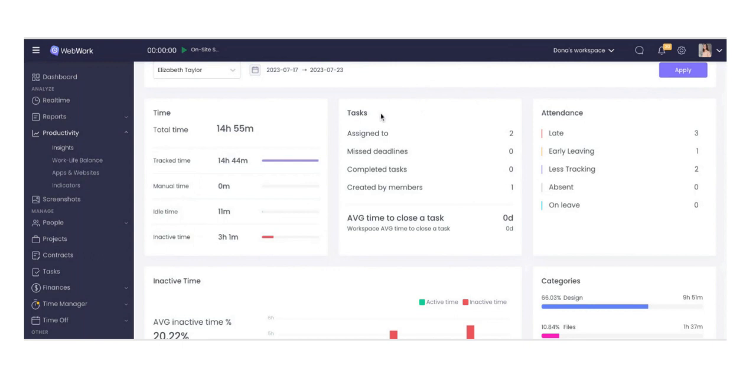The next section is called tasks, which provides valuable information about task management.